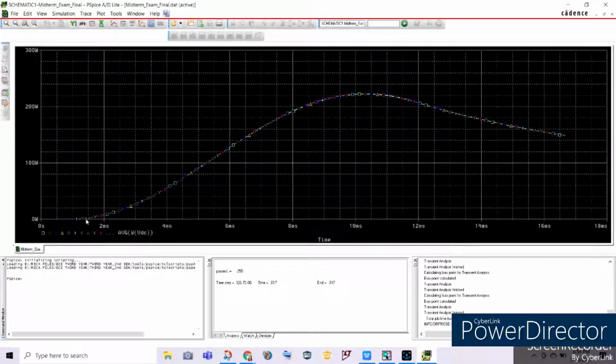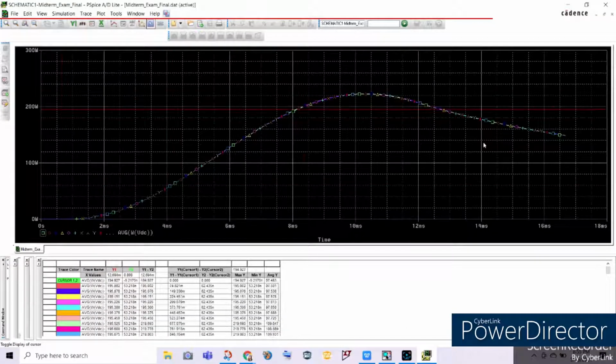As you can see here, this is a more precise and more accurate output waveform for our power across our DC voltage source. All of the graphs have been compressed into one output waveform, and it has been uniform compared to the last two previous output waveforms. So we will be toggling our cursor on for our analysis. As you can see here, we are given a lot of values of our power, because we use an increment of 0.0001.